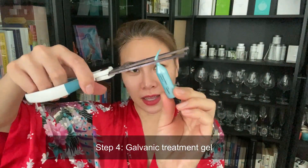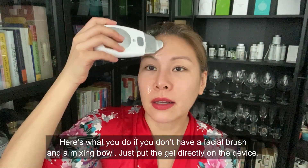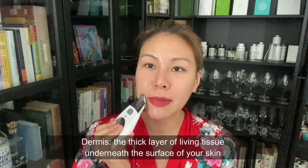That was the body shaping gel and the pre-treatment gel — you can already see it looks a bit more uplifted. Now we have the treatment gel. Another way to apply this is straight onto the machine and gently put it onto your skin, rather than using the brush and bowl. The gels are meant for your entire face but I'm only doing half for demonstration. This pushes ingredients further into your dermis to stop the aging process of your skin cells.